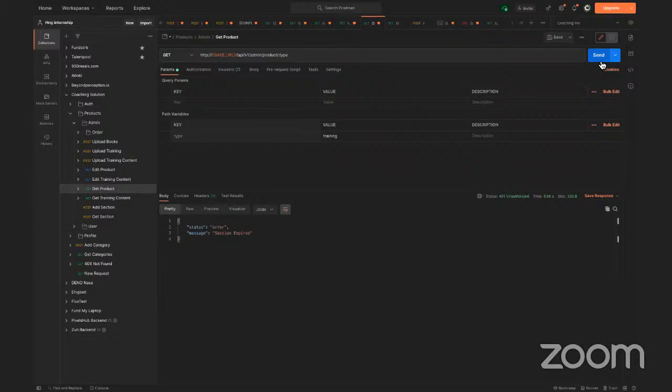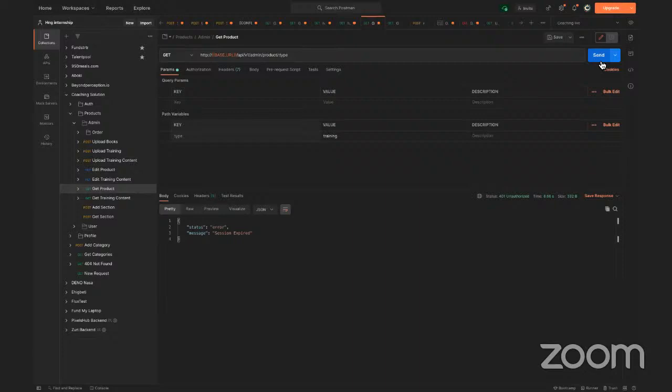Now, what is happening here? It's showing me that my session has expired. What do you think happened? I sent in a request. It went to the logic part, which is the backend, and brought back a response that, no, your session has expired. What do I mean by session? You're no more on this app. You need to log in and authenticate yourself. You're no more authenticated on this app. You need to re-authenticate yourself to be able to use this endpoint to get the data you're looking for.